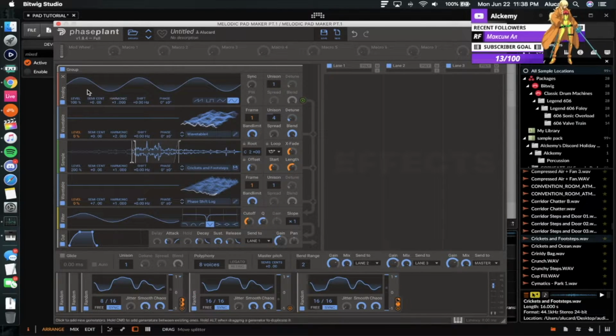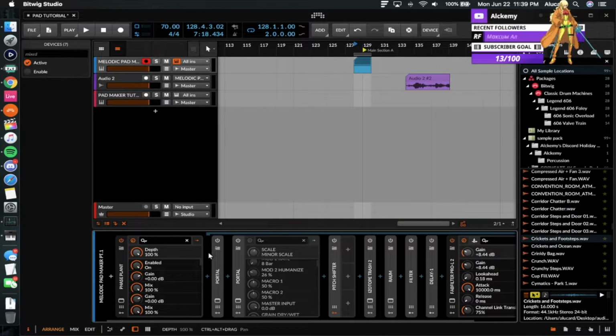It's more so that you have a few different oscillators that are set up to be different tones. You can do a third and a fifth, you can do a seventh, it doesn't matter. You can do whatever you want. Just make sure that they don't all play at once. Allow them to creep in and interact with each other. Once you have that, really it's just a matter of creating different things that are going to help make that move.